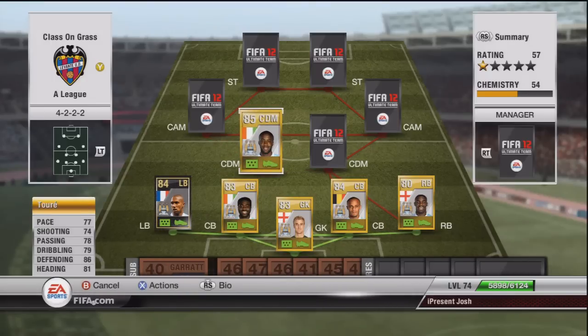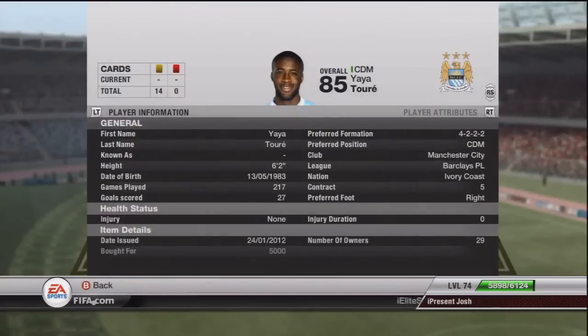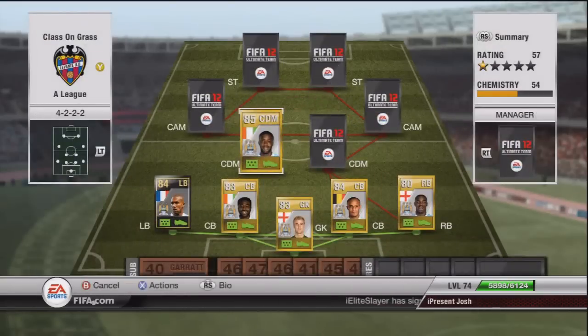Do rate him a lot on the game and in real life. 77 pace, 74 shooting, 78 passing, 79 dribbling, 86 defending, and 81 heading. Good stats all around. Prefer him at CM, CDM, not CAM or any others. And that's been Kolo Touré, 6'2" tall and 5k, pretty cheap.